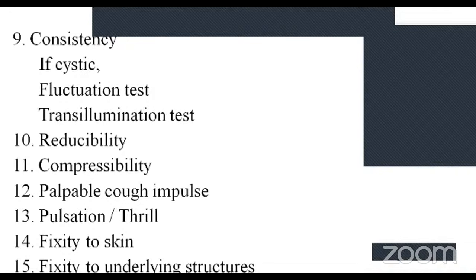But how to distinguish is, when we see with our fingers, the contents we feel displaced, but our fingers will not move away. Clear? In pseudo fluctuation, the contents will disappear a little bit or move, but our fingers will not move away. Examples are seen in large lipomas, myxomas, and vascular sarcomas.